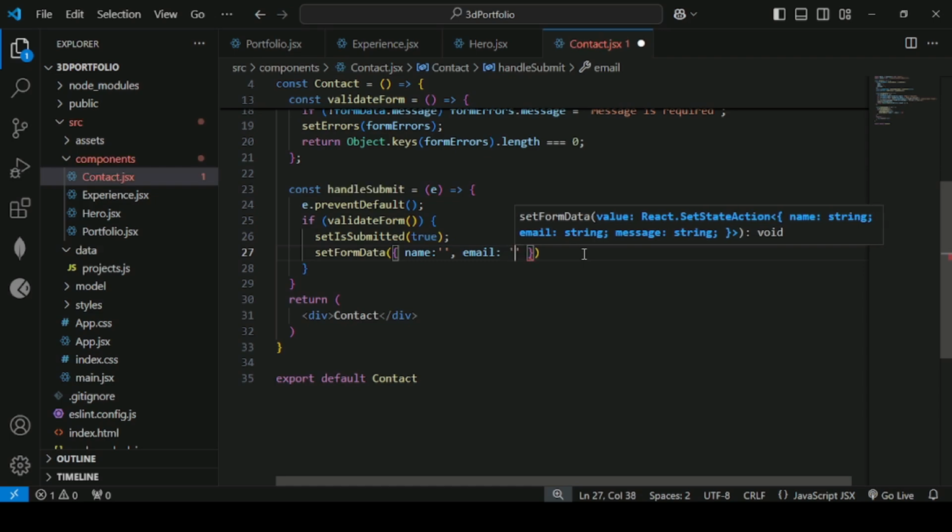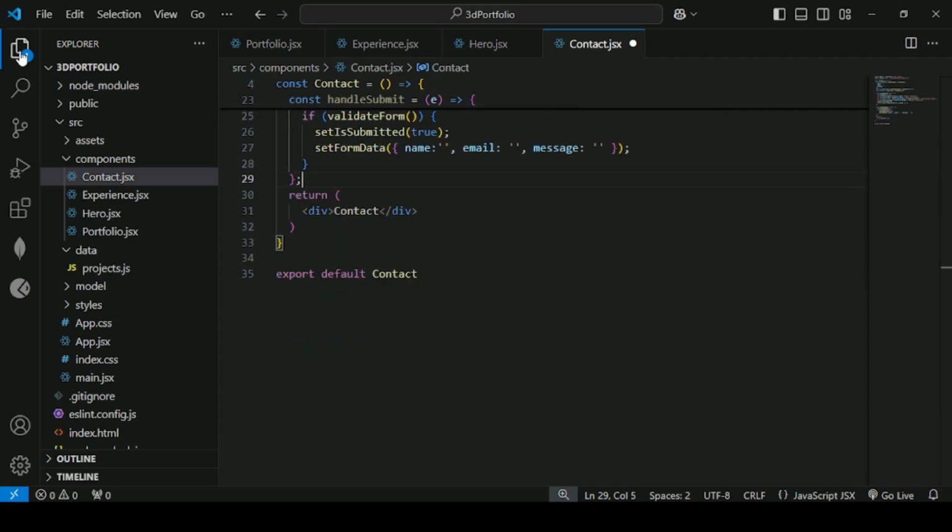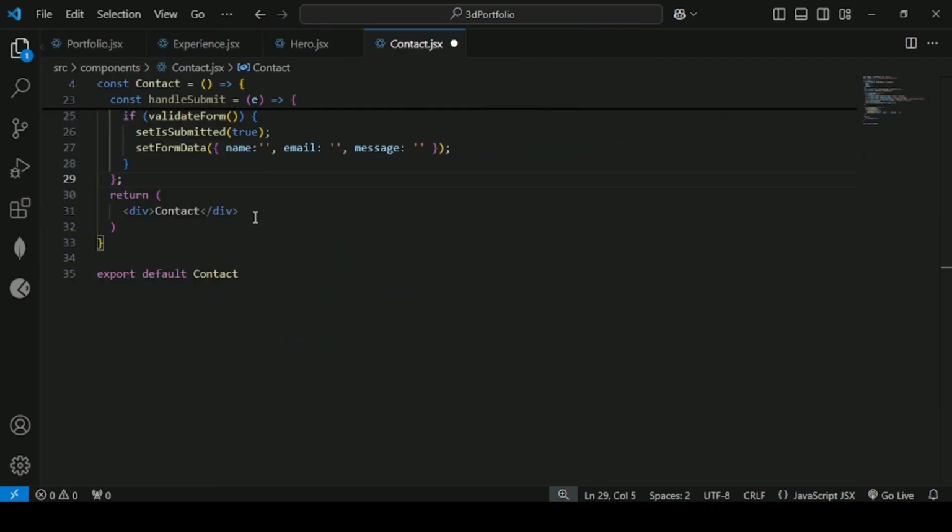Here we're going to pass also the form data dot email. This one will check if the email is valid. So that will be the form errors dot email, and that will be invalid email format.